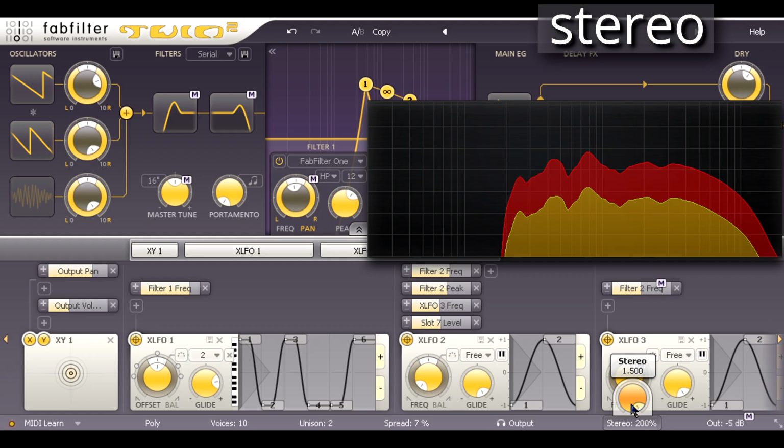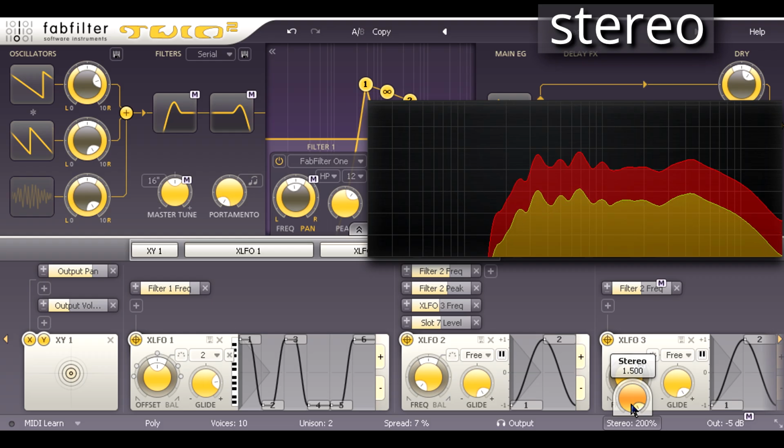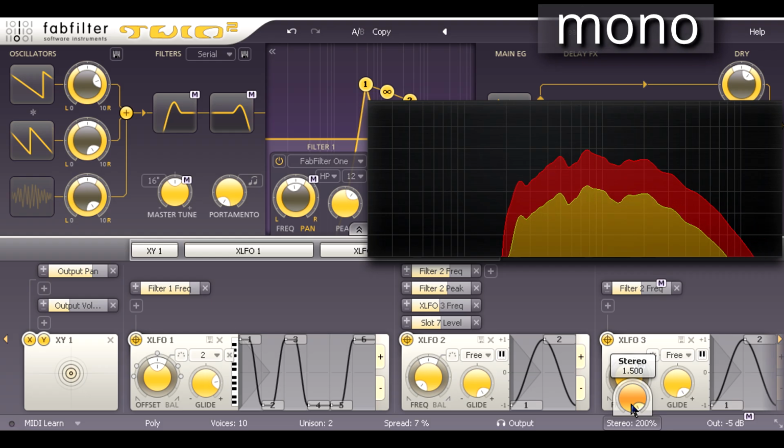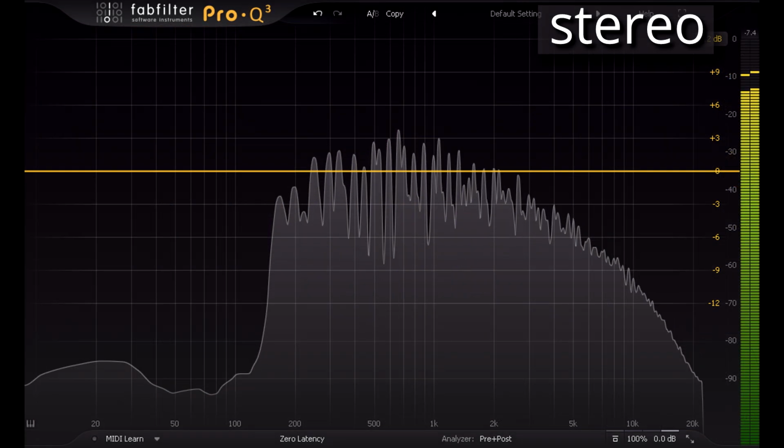Again, this might be regarded as a mono compatibility issue in a context where the pad sound is critical to the song. But if it's just a bit of extra texturing to fill out the mix, this might be just the ticket. You can add enough of this pad to create a nice sense of width in stereo, but it will all but disappear in mono, and avoid cluttering or crowding the mono downmix. But let's look at a more sophisticated version of this approach. I'll set the stereo width back to 100% in Twin 2, and instead load an instance of ProQ3 to process its output.